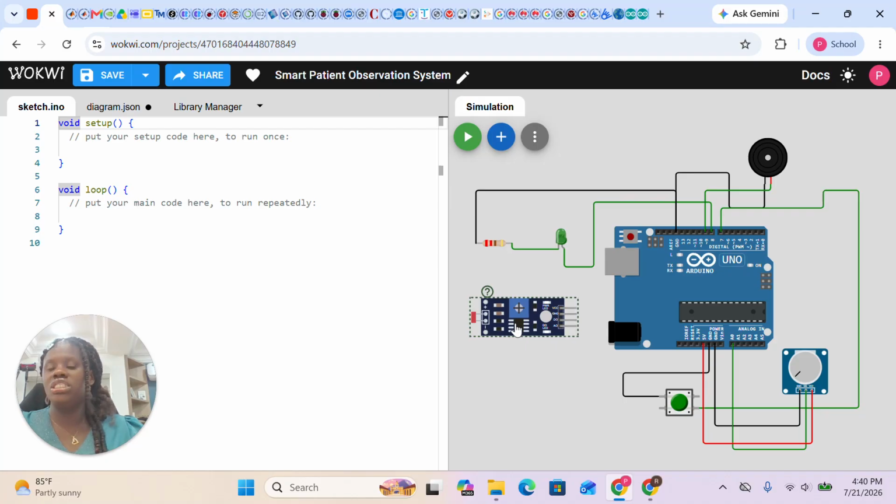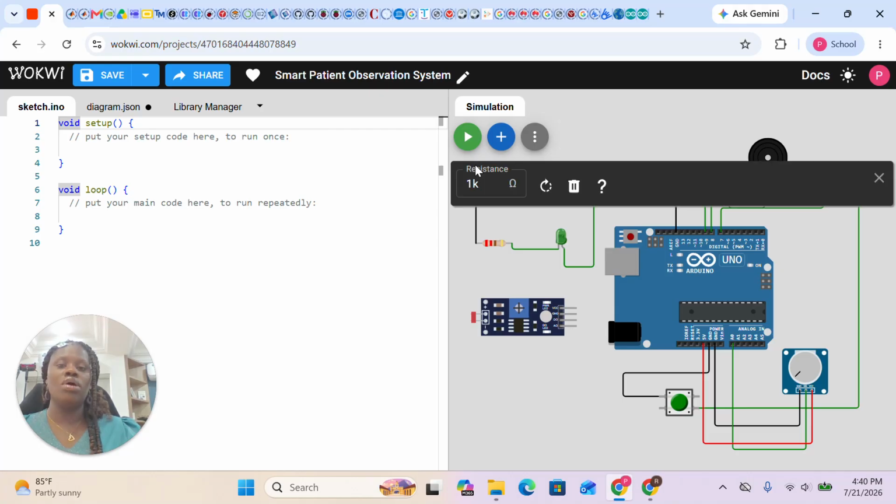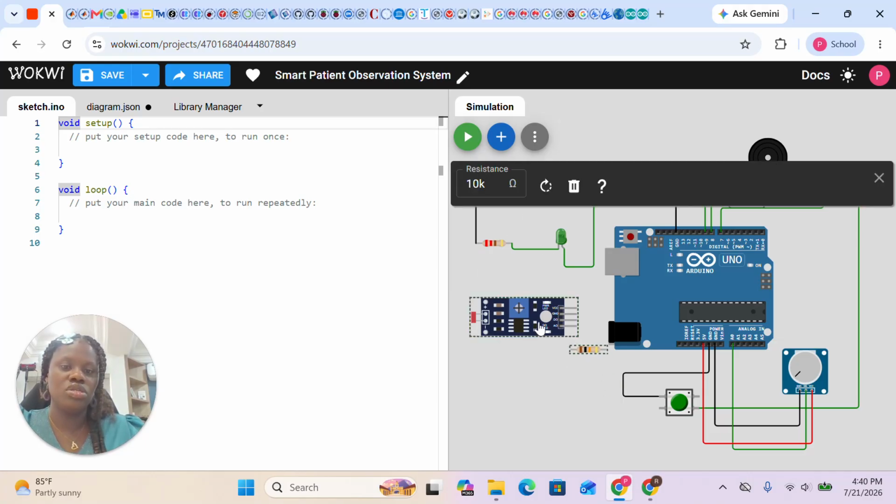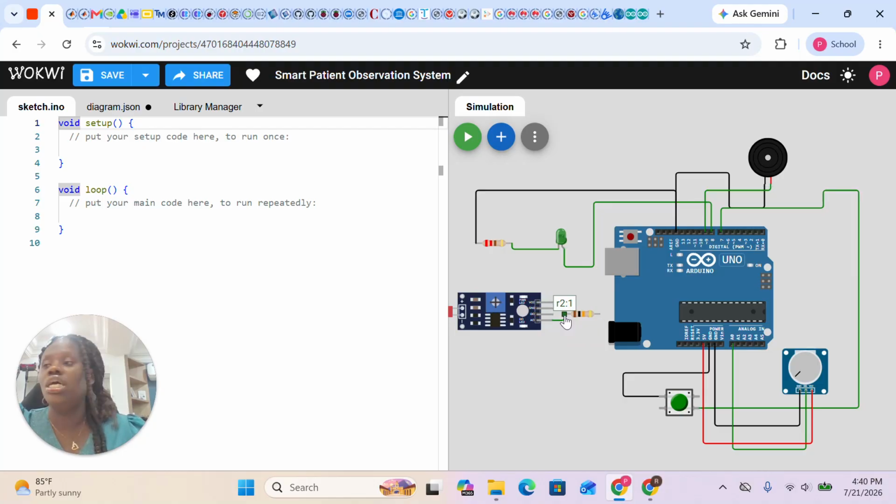We're going to be connecting. If you're doing the physical connection, you actually need a 10K resistor, which will connect to the AO and the AO to the ground. So I'm going to change this to 10K. I'm going to connect this here, right here. So AO connects to this, and AO connects to this, and it then takes this to A1 on the Arduino Uno.